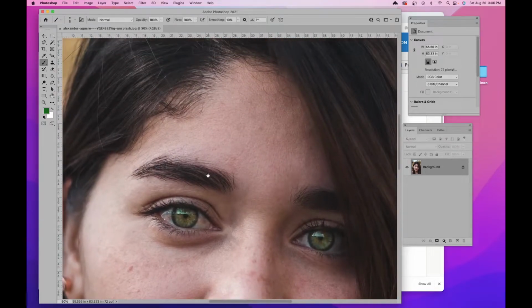So what we're gonna do this time is go to maybe our spot healing brush tool. It's nested under, we last used our red eye tool, so it's gonna be under there, and it's gonna be the first one. So the spot healing brush tool. I have a really small brush. It's a 10-point size. So let's use our right or left brackets to make it bigger.